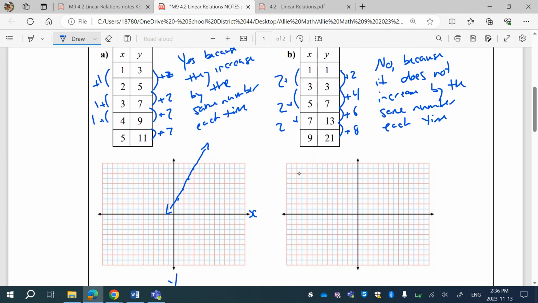Let's look at this one though. When x is 1, y is 1. Okay, so 1 and 1. Remember, this is our x, this is our y. They go positive 1, 2, 3, 4, 5, 6, 7, 8 to the right and negative to the left. So this is negative x over here. This is negative y down here. This is positive y up here.